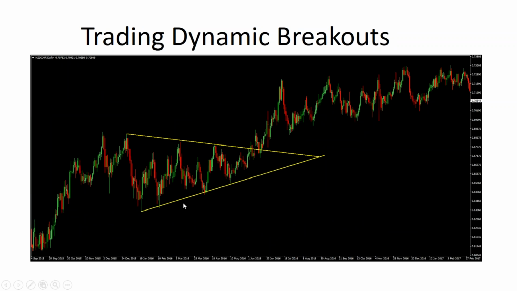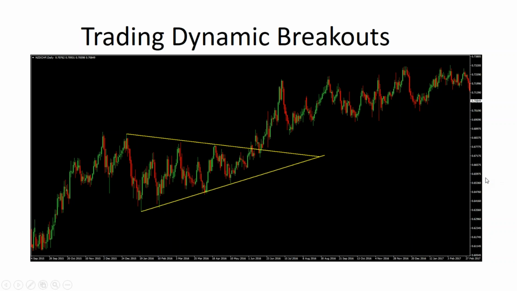So you can see here a great example of a triangle. We've got our two converging trend lines meeting at this point. Price is respecting the upper and the lower boundaries, and you can see that we had this clear bullish trend initially in the market. Price just pushing higher, and then momentum stalls, we start to contract, the moves are getting shallower, and then at this point, bang, we break out. So this is a really great pattern that you can use to identify this contraction in momentum, because again, to reiterate, all we're looking to do with breakout trading is identify a period where momentum has contracted and then capitalize on the market as momentum expands and price breaks out.